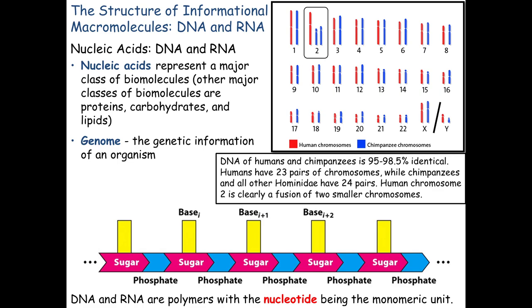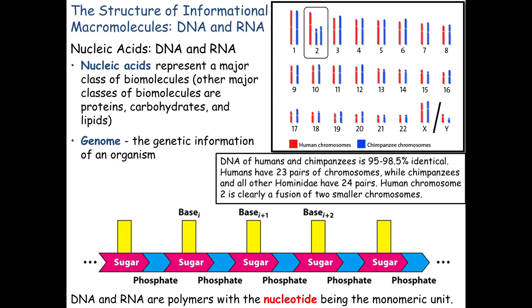If you count the number of chromosomes, we have 23 pairs, 22 somatic chromosomes listed 1 through 22, and then either an X or a Y, and of course you have another copy of those first 22, and either an X or a Y, depending on the gender. Chimpanzees and other hominids like apes and orangutans and bonobos have 24 pairs of chromosomes. 22 of them look exactly like ours. Not number 2, but numbers 1 and 3 through 22, and the X versus Y looks almost identical to ours. There are some base changes, but morphologically they're identical. The main difference is number 2.